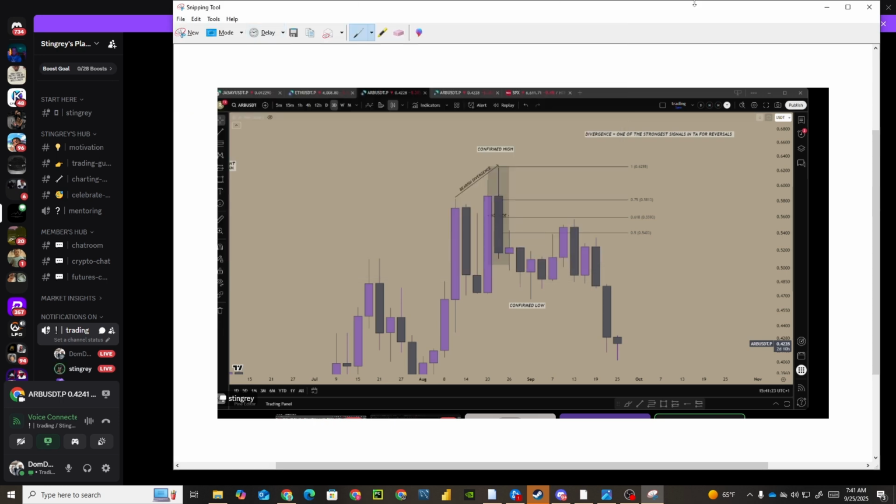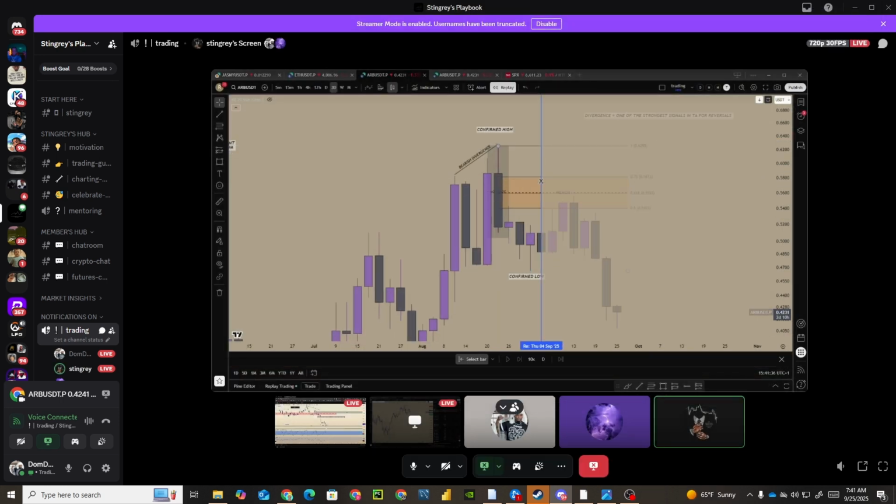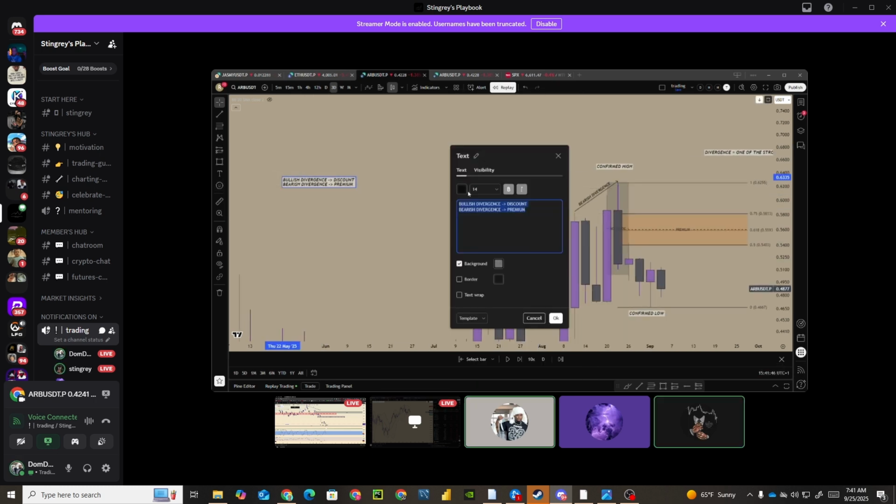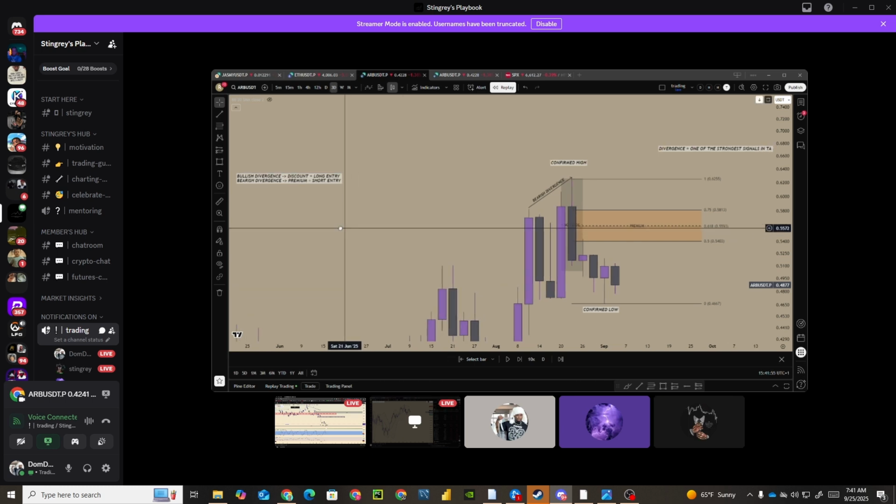So once you've identified the premium, essentially what's happening is, once you have this confirmed low, your trade does not take place to go long. This is to go short, remember. If you're looking for a bearish divergence, you're identifying premium, this will equal a short entry. If you're going here, this would be a long entry. So let's be specific. Okay.